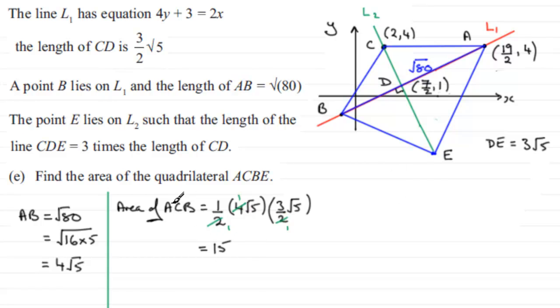Alright, so we've got the area then of triangle ACB. Now we've got to move on to the area of triangle ABE. If we're doing that one, we're going to have half the base—the base being root 80, which I'm taking as 4 root 5 again, 4 root 5—and we're multiplying that by the height DE. And DE we worked out here was 3 root 5.